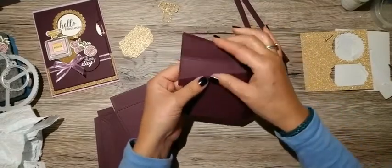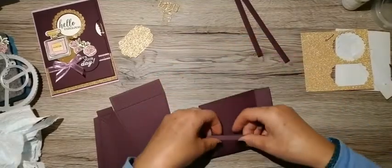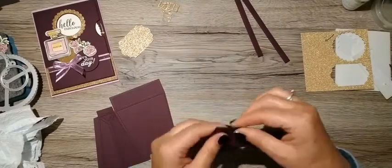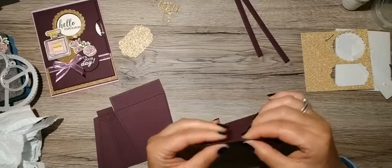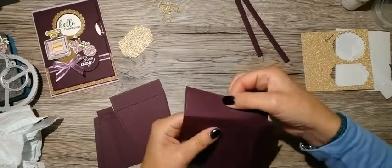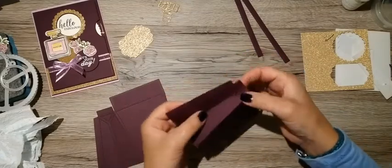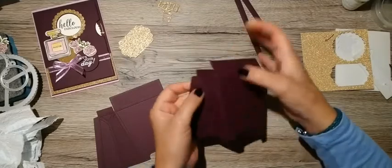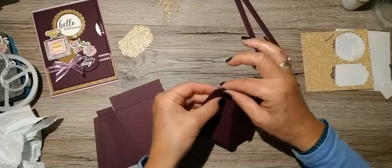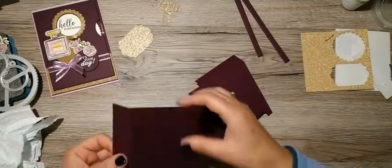because we've also got these stitched lines, and the tendency is for the cardstock to want to fold along the stitch line. So I'm going to burnish that by going backwards and forwards along the actual score line. And remember, we're going to pop the sides in, and we've got this little V, which is a little bit tricky. You just need to use your fingernails. And we've got all of those flaps, same on the other piece.